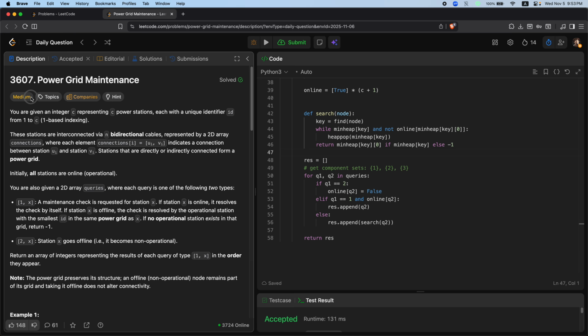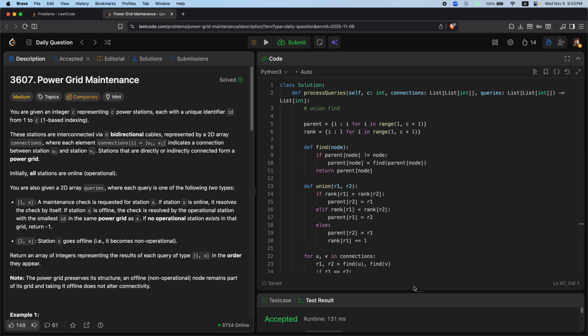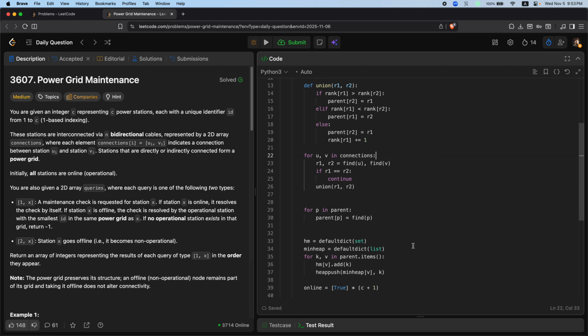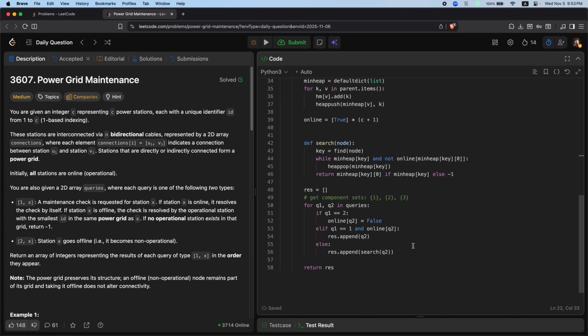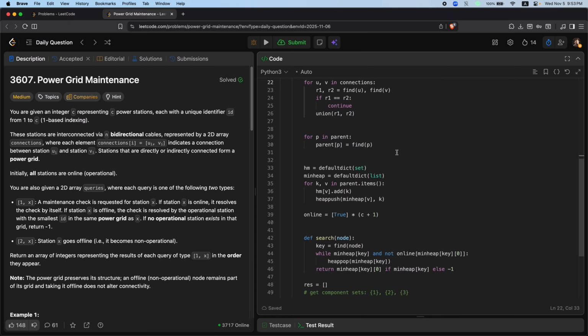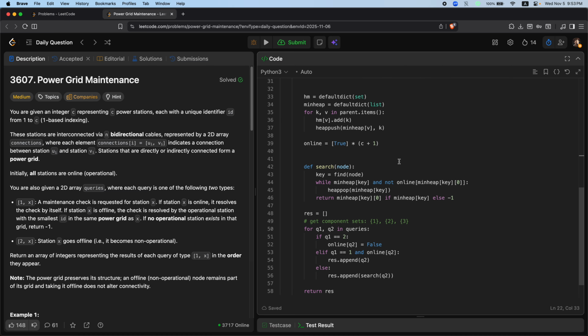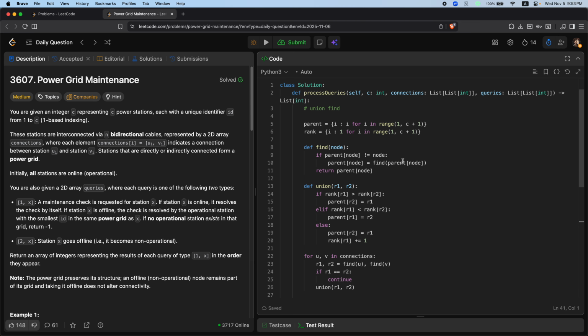But I don't think this problem is medium, because usually if we need multiple data structures, and this is also a graph concept, I think this could be considered medium hard. I would say, yeah, it's medium hard for me.